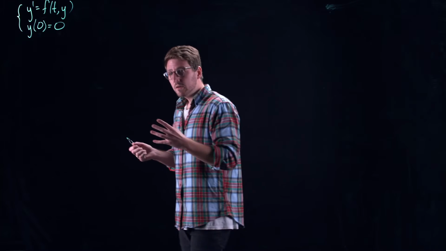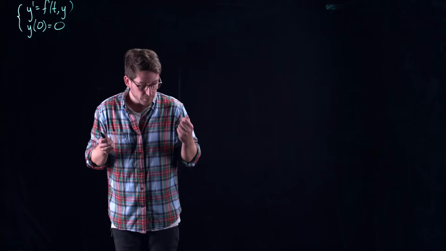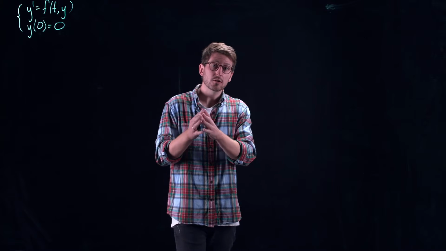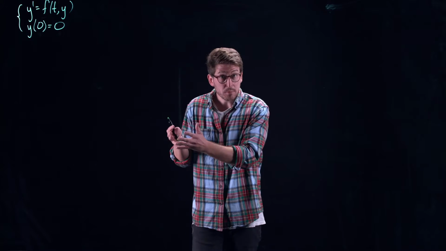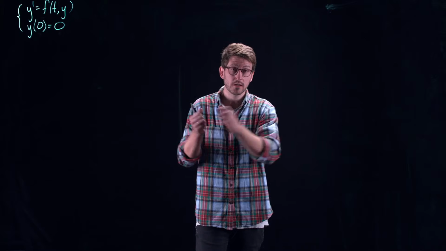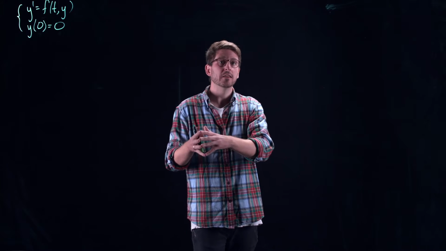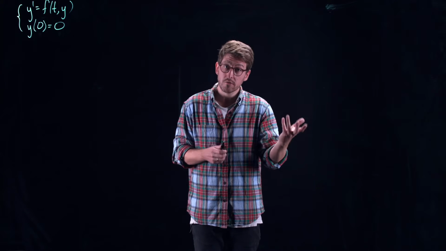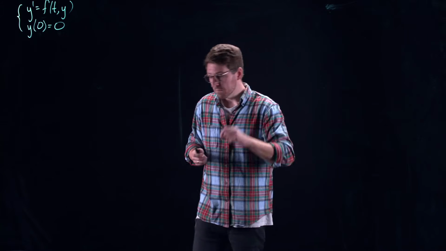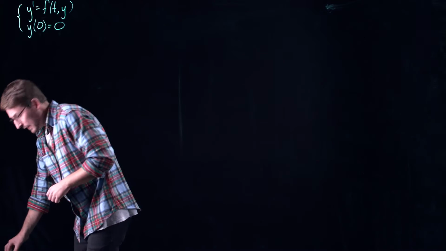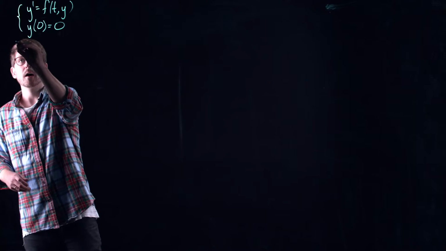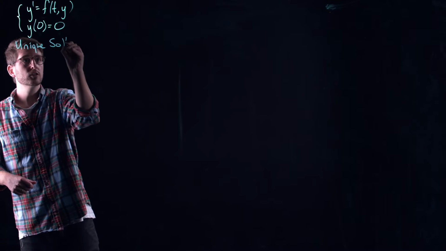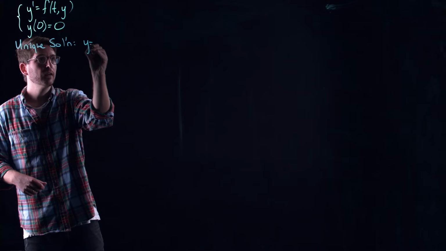Now, I'm not going to do the actual proof of this thing, but what I want to do is show you how it is done, so how you set up the proof of this thing without actually doing it. And then I want to exemplify how we can use this proof to actually find solutions to differential equations. So bear with me for a moment here, but let's assume that we've got a unique solution. So a unique solution, y equal to phi of t.